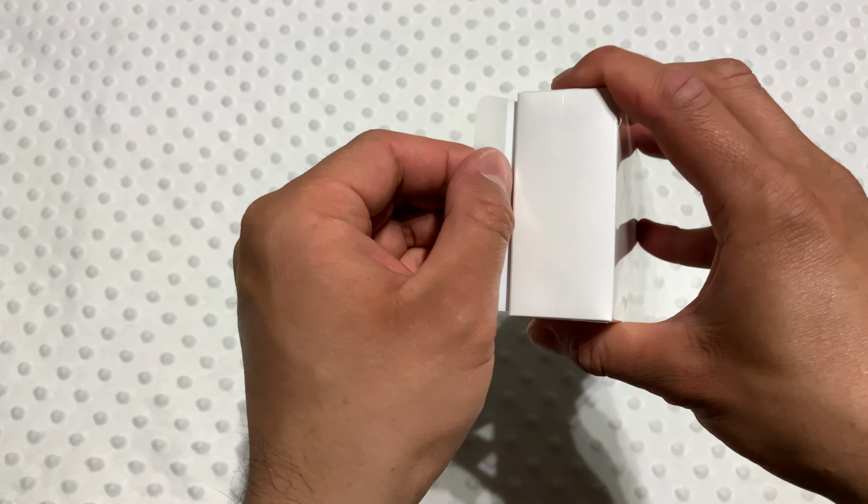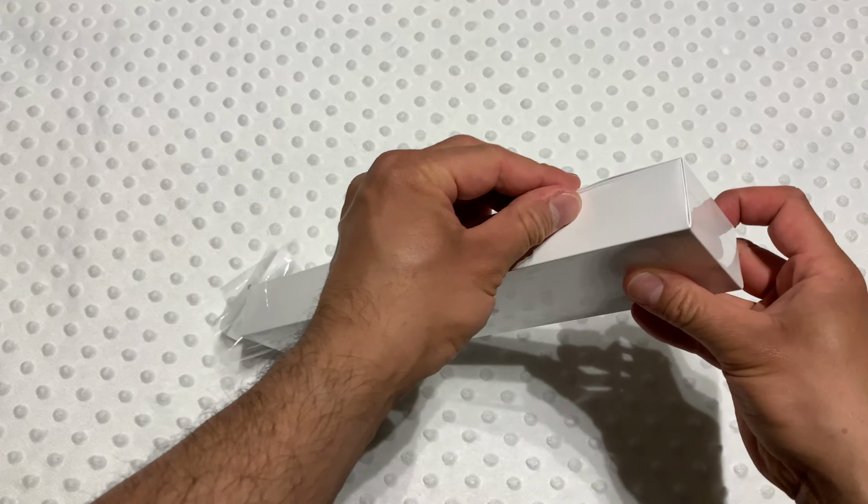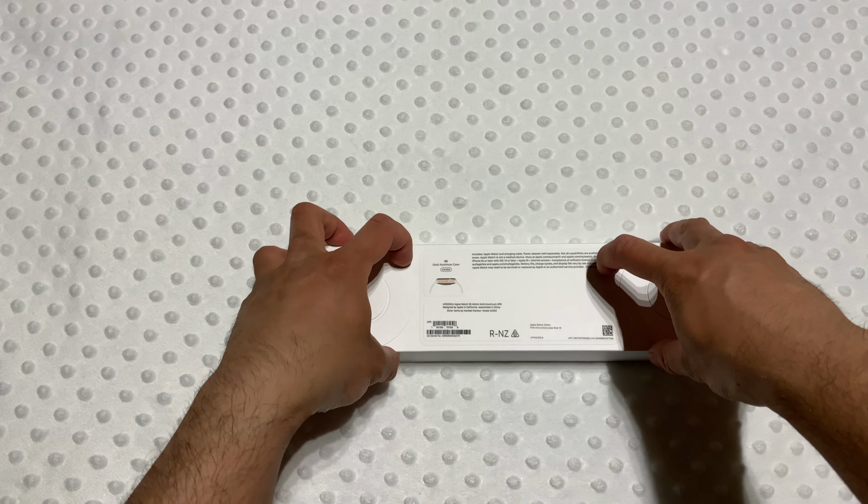Hi guys, in this episode I'll be looking at the new features, differences and also providing to you my final thoughts on the new and affordable Apple Watch SE.